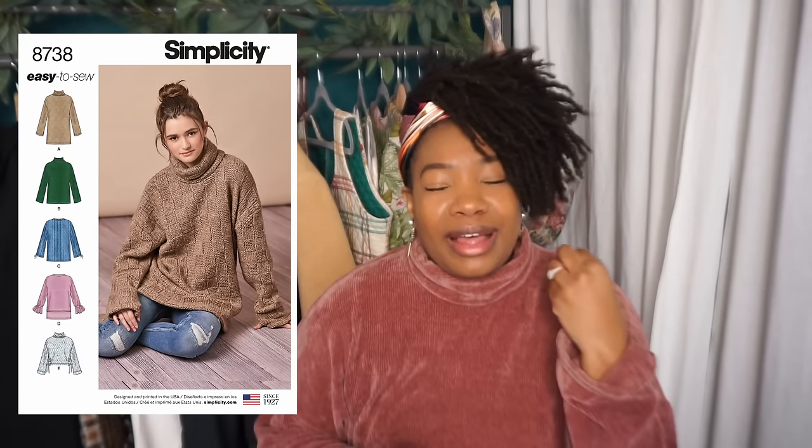We have this sweater. So if you saw my plans for what I wanted to sew this winter, this sweater was definitely on it. Can't remember the number off the top of my head, but I'll pop it up on the screen for you so that you can see. Unfortunately, this is an out of print pattern, but as I mentioned before, if you do some digging on eBay and sometimes even Amazon, you can come across one. It is well worth it.